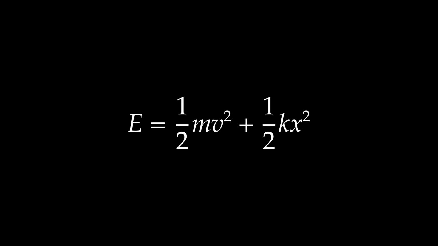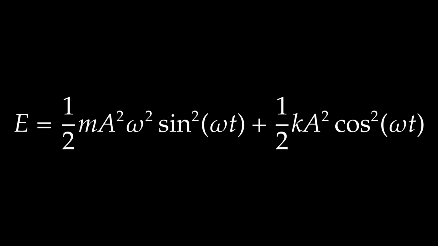In order to plug it into the equation above, naturally what I want is v squared. So I'll go ahead and square this thing, which is going to be A squared, omega squared, sine squared, omega t. Simple enough to do. In a moment, I'm going to make that substitution. X squared, I can easily compute because I know that for harmonic oscillation, x is equal to A times the cosine of omega t. Notice that A is the maximum extent because the cosine goes between positive 1 and negative 1. The amplitude is the maximum extent. Of course, I already knew that. And so x squared is simply this squared, which would be A squared cosine squared omega t.